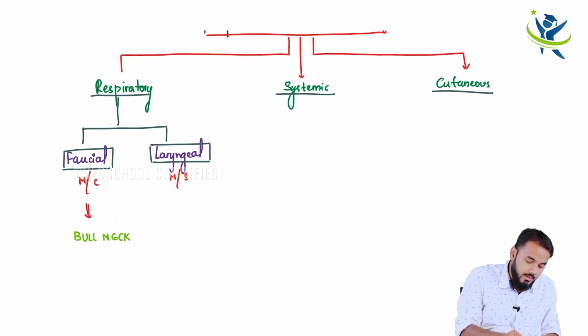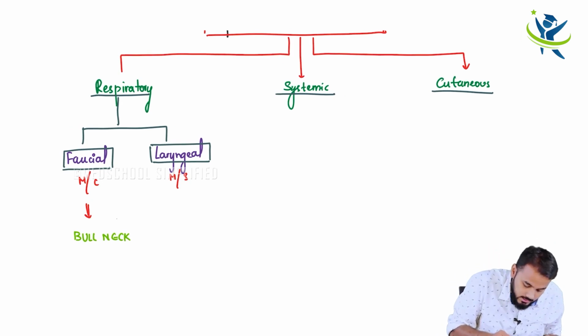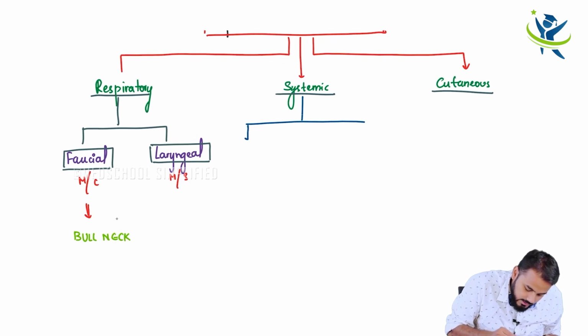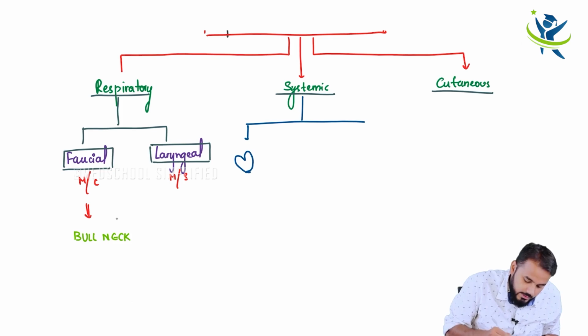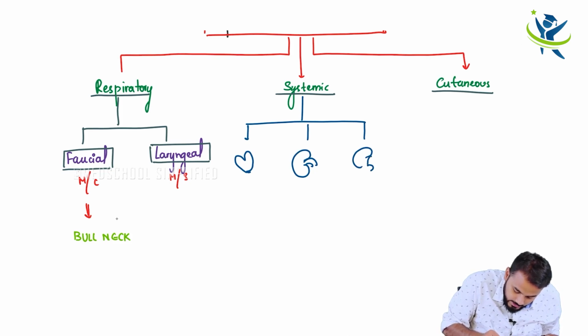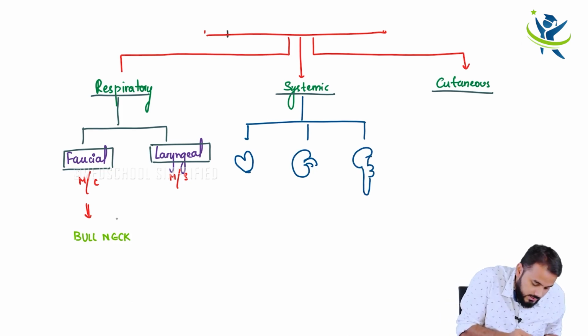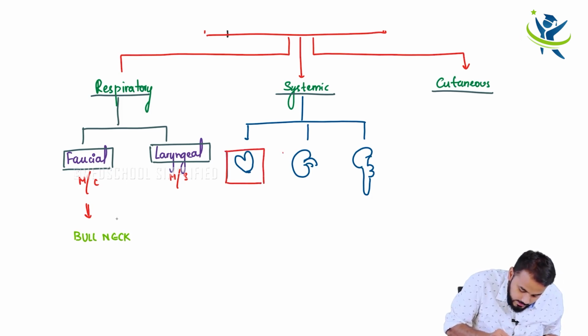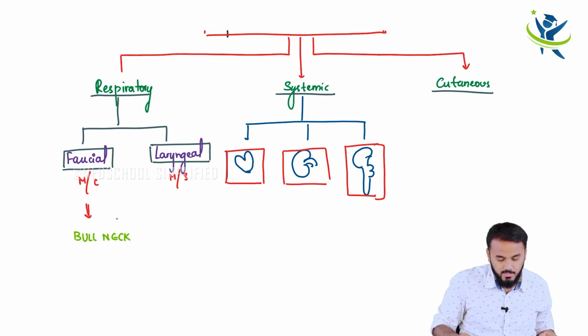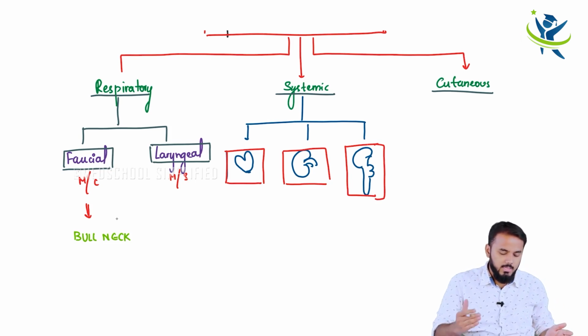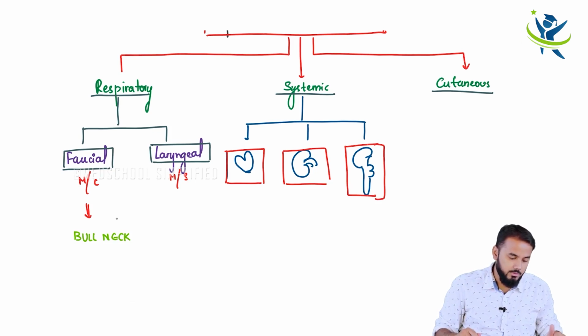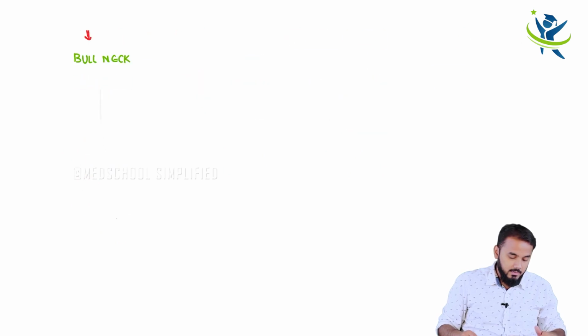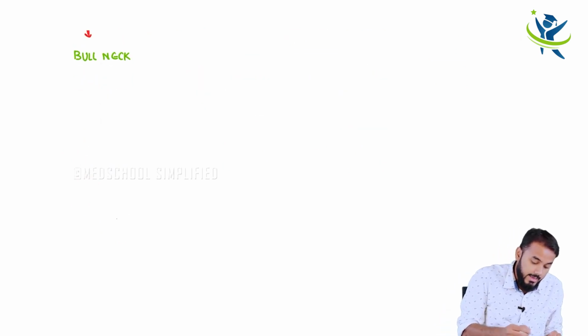Now when it comes to the systemic form, all of you very well know it will affect three parts. One is your heart. It affects your kidneys. And it affects your central nervous system. So it is affecting your beautiful heart, your beautiful kidneys, and your central nervous system. When it affects your heart, you know what it is going to cause. In the kidneys and the CNS also, you know what is going to happen. So finally, we are going to discuss now the diagnosis.